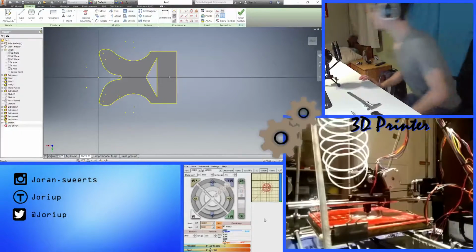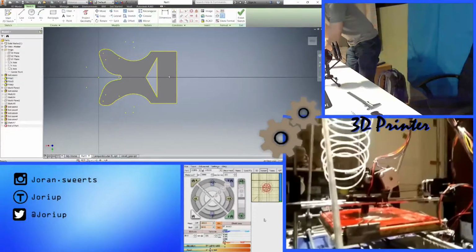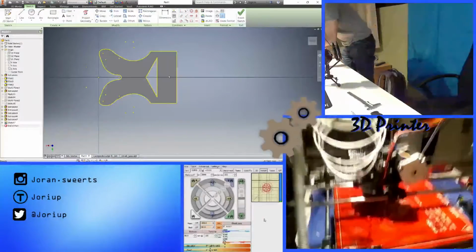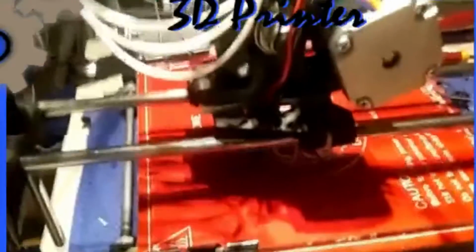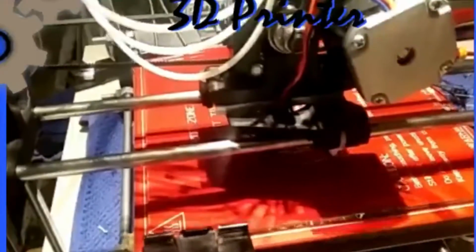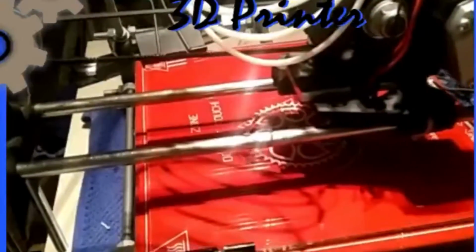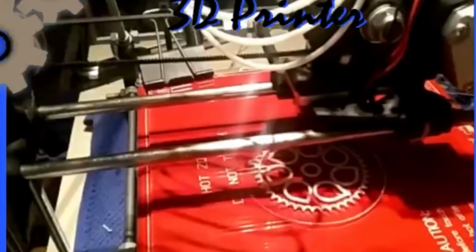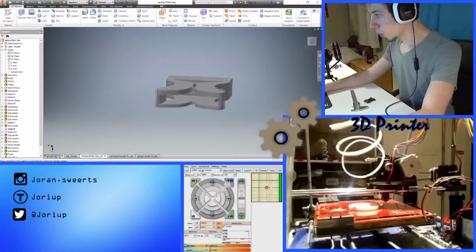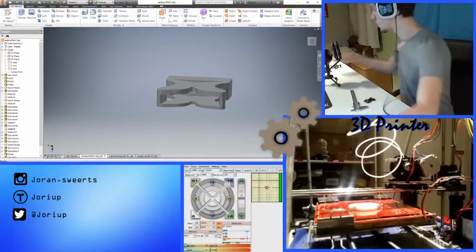Let's see if he makes... Wow, this is very cool. Look at that. Wow. Look how tiny he prints. I hope you can see. See, the big things are amazing quality. And it's done. Printer is done.